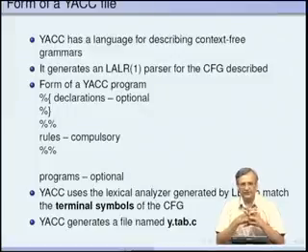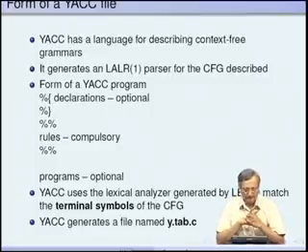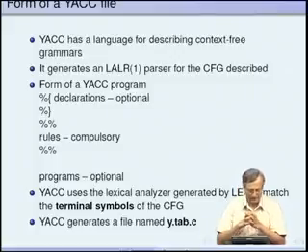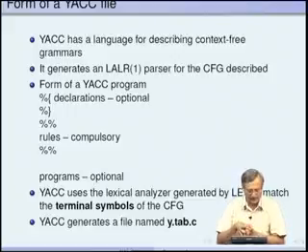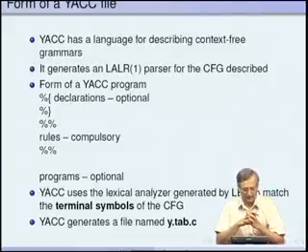a parser specification is written for a very simple expression parser. Let us use Yacc for this. Yet Another Compiler Compiler is the expansion of the acronym Yacc. Yacc has a language for describing context free grammars. The productions are all going to be described by this particular language. And it generates an LALR(1) parser for the context free grammar that we describe.